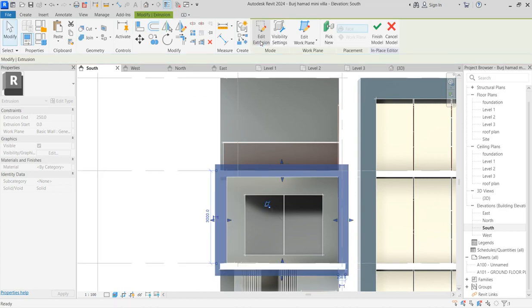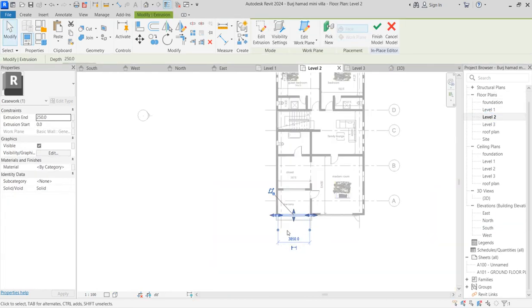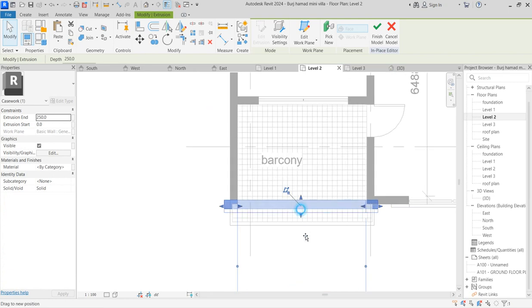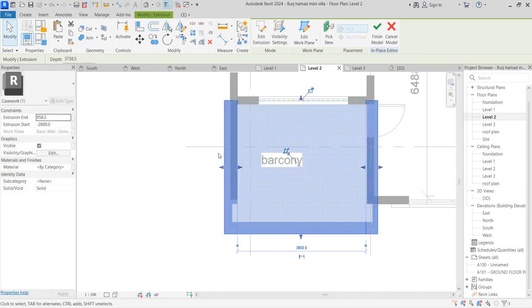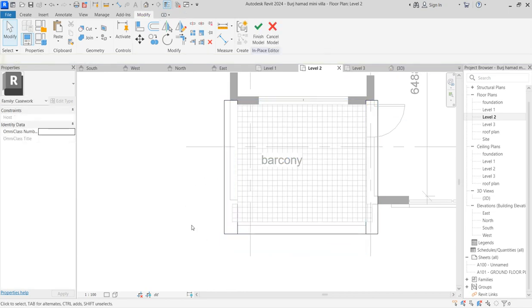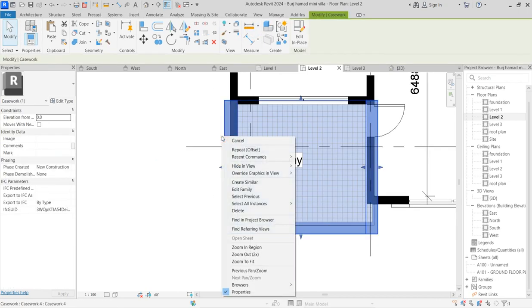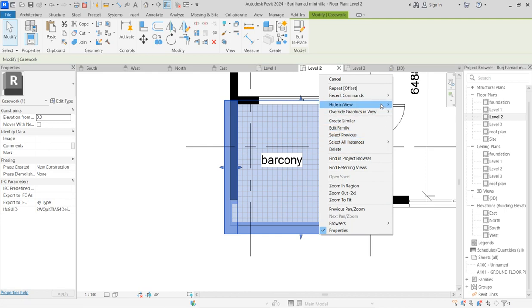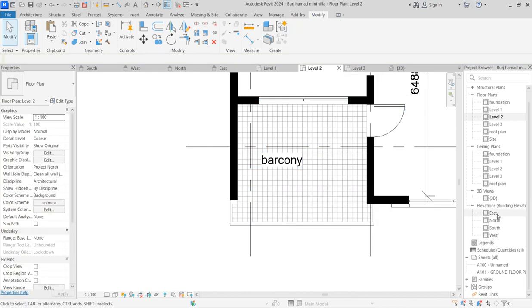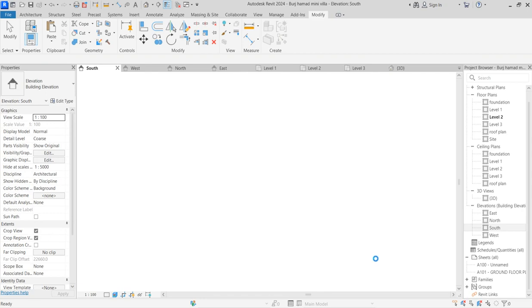So click finish. At that junction, now you come to level 2, then you drag this outside to cover the whole body. So you push it in. So what is there is that it's not going to be seen on the ground floor. So from here, you click finish. So at the ground floor, you just click and just hide it up. Right. Okay. So you're just going to be seeing it on the elevation area.